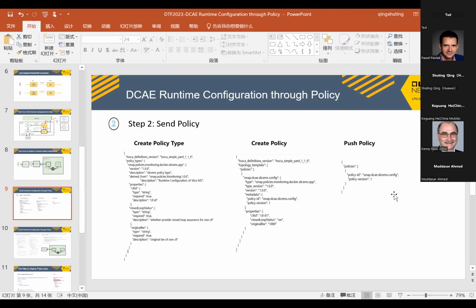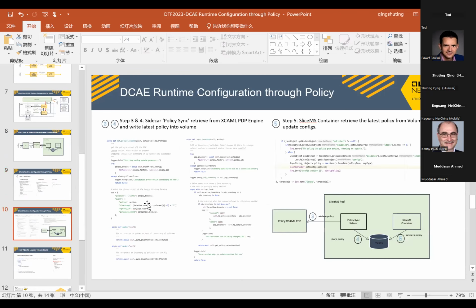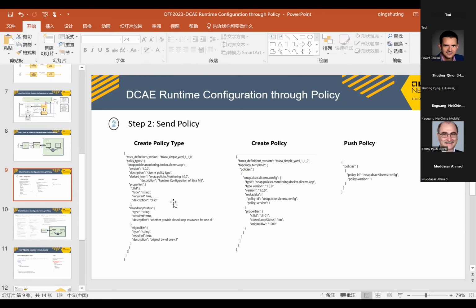But what I think is more valuable is that we just do an example about how we can utilize policy to transmit a runtime configuration. So next time, if in other POCs or other demos they want to transmit runtime configuration, they can create their own policy type and policy. That's not difficult actually.